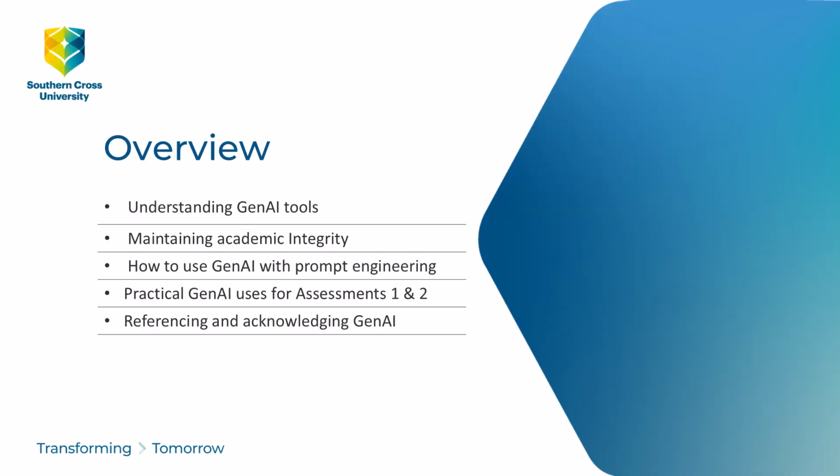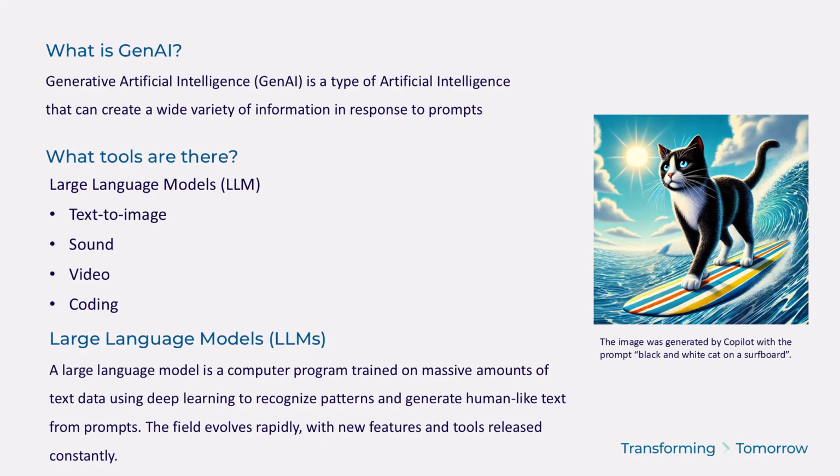Within this session, we're going to look at understanding GenAI tools, maintaining academic integrity, how to use GenAI with prompt engineering, practical uses for Assessment 1 and 2, and we're going to look at referencing and acknowledging GenAI tools as well. Let's start off by asking, what is GenAI and what do people use GenAI tools for?